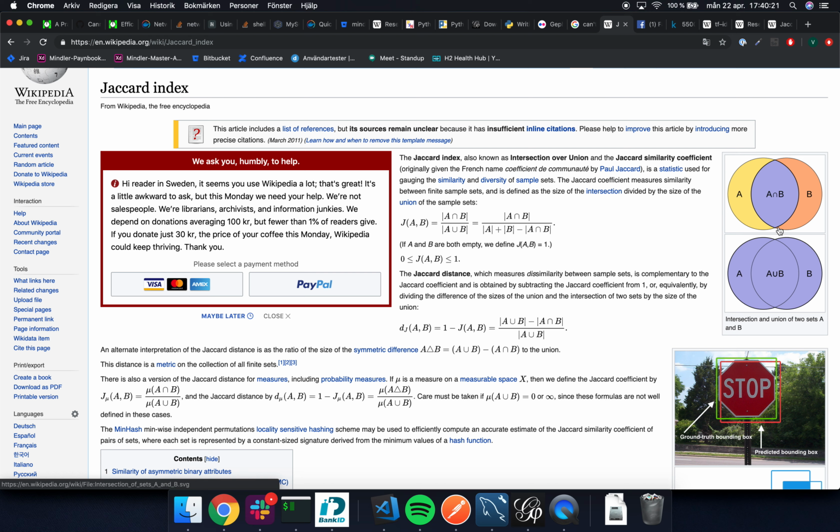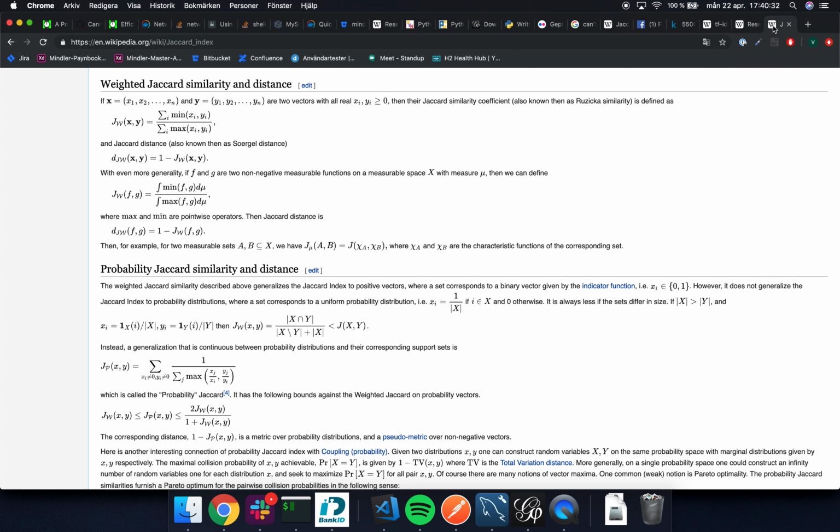It's only going to say, is it in this document and is it in this document. It's not going to weight in any way how often it occurs in any of the documents. And that's basically a problem because it's a rough estimate in terms of similarity measurement. So this weighted Jaccard similarity and distance here is a little bit better in that sense.